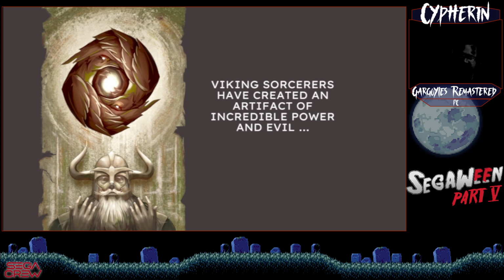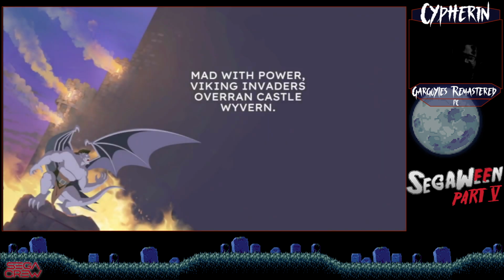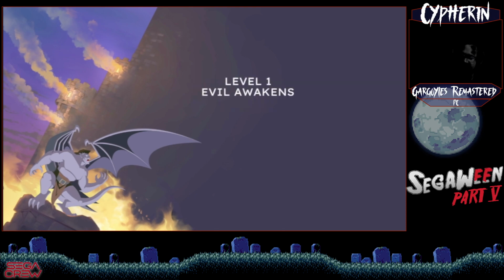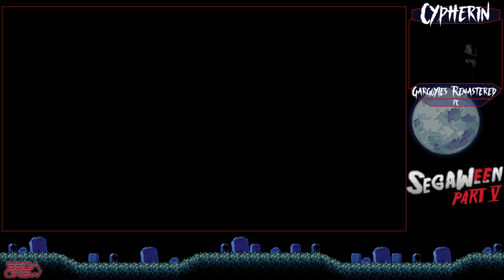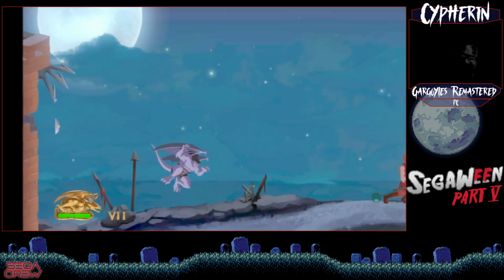994 AD. Viking sorcerers are creating an artifact of incredible power and evil. The Eye of Odin. I didn't have to read as fast during that one. Mad with power, Viking invaders overran Castle Wyvern. Level 1, Evil Awakens. There's text that's going to come later that goes by super fast, so I just saved my breath there.